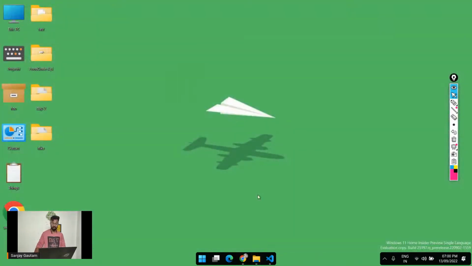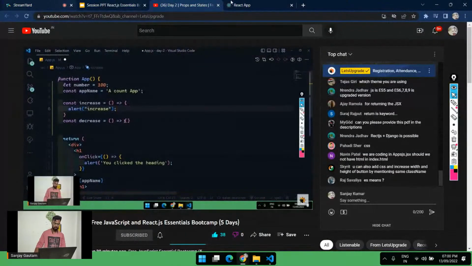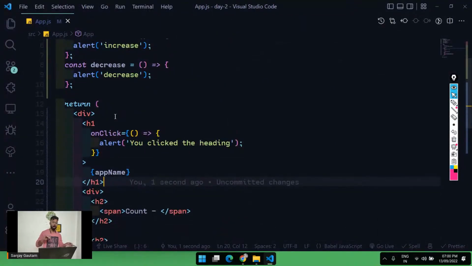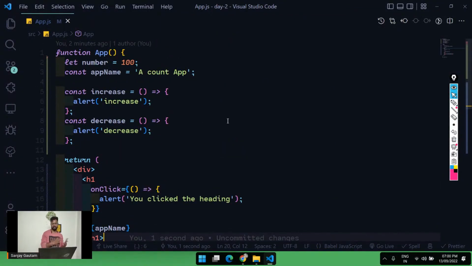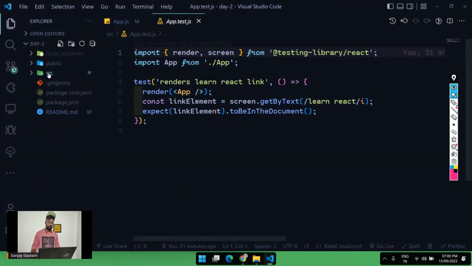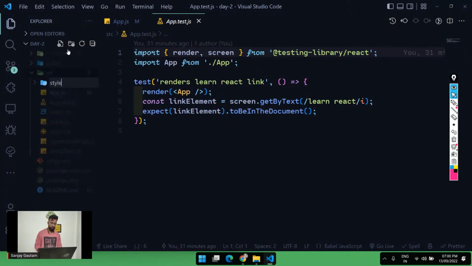So what I'm going to do is style this stuff, because it's damn ugly. For that, let me open my VS Code first of all. How do we do our styling in regular vanilla JavaScript? We create a CSS file, isn't it? So for now, I'm going to create a CSS file. You can go inside this source folder and create a new folder here called styles. By the way, if you don't want to create a new folder, it's completely fine. Inside this styles folder, I'm going to create a new CSS file. I'm creating a new folder so that we can save our CSS in a folder.